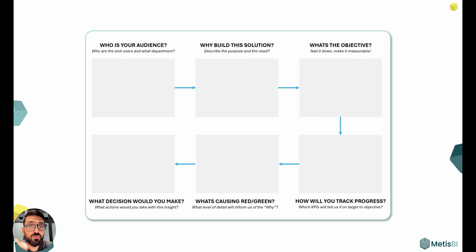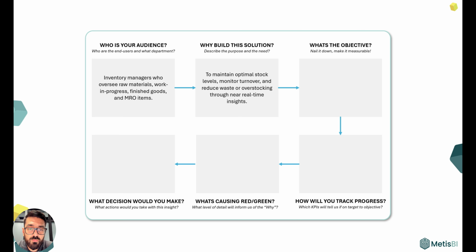This is for the inventory management page you just saw a moment ago. So the end users here were the inventory managers. Like I said, other people did try to come here. We separated it out completely. Oops, let me put that up. There we go. It was the inventory managers. They need to basically oversee all the material categories and get a better feel and understanding of where they are, right? But the next part was, okay, why should we build this solution, right?